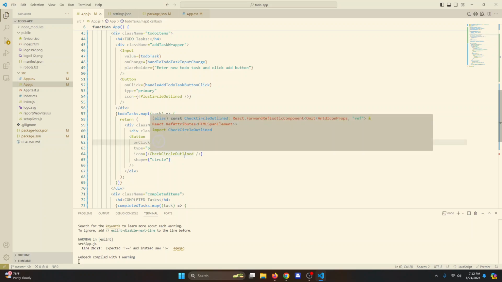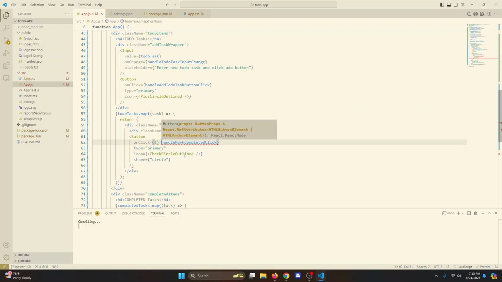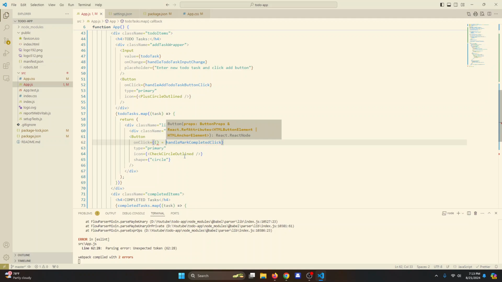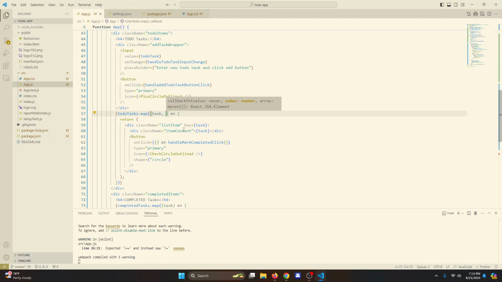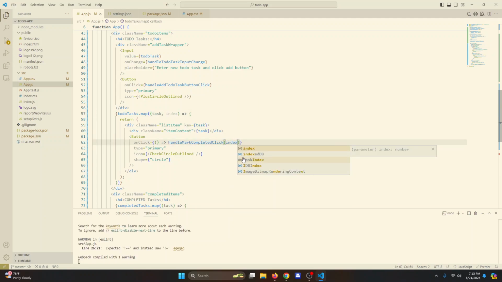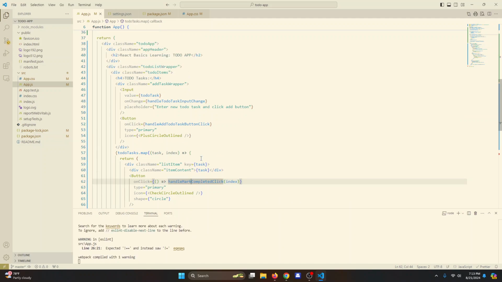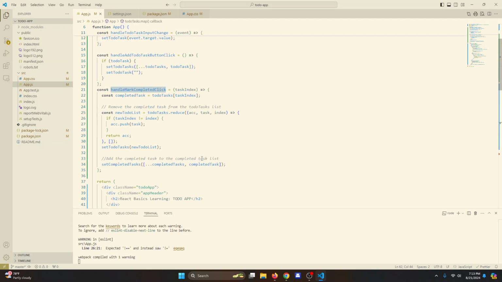To pass the task index, basically we need to again create an arrow function here, and we should be calling this method with the task index. So how do we get the index? We can get the index from this loop. So here we need to add the index, and this will be the index of the task, and we can pass that index here, right? With this I think we are good and it should work.